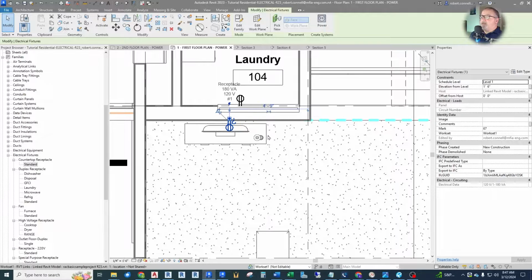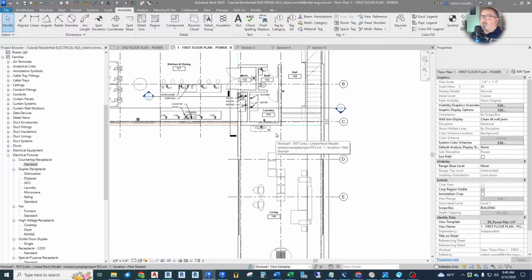Right now, this is hosted to the linked Revit model. It's hosted to level 1. That's up here, 2 feet higher than the level we need. Now, we can't host this to the level 1 living room because we did not copy that. If you go back to episode 1, we did not copy the architect's level 1 sunken living room into our model. So we actually need to link that in so we can relate these receptacles to it. So how do we do that?